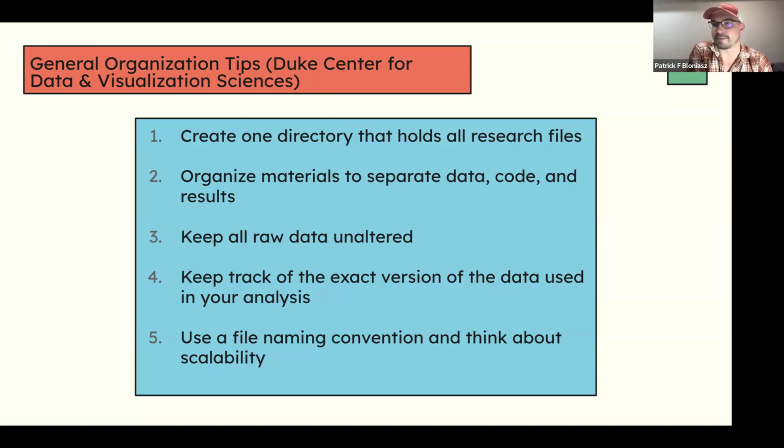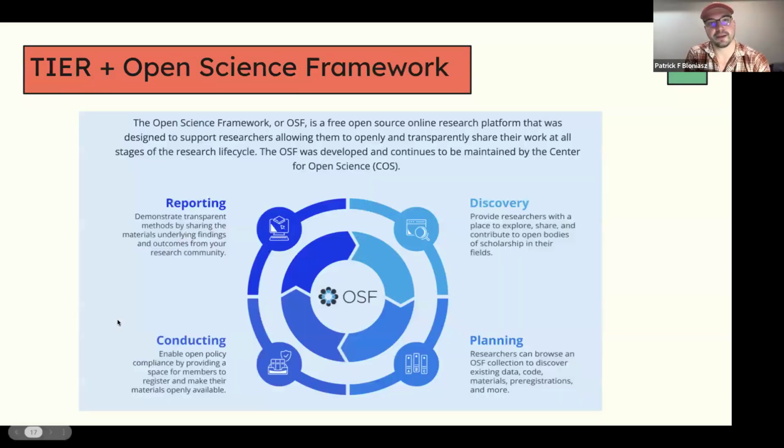So sometimes people will slap the date in the name of their file, and that can be fine. But if you get 3 years on, you're not going to remember which was the right version when it was July 17th versus July 27th for your code. So try to think about meaningful naming conventions that you can look back to and have a sense of what's in it before you spend the time to actually look through it.